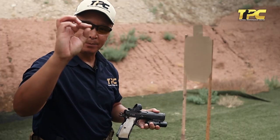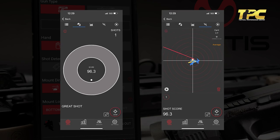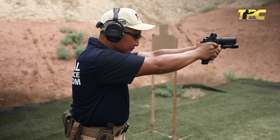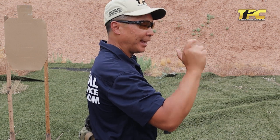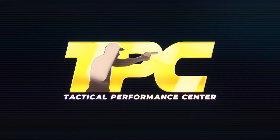Now I will demonstrate by placing the middle of that first pad on the face of the trigger — 96.3. Now I will demonstrate by placing the trigger face at the very first crease or joint of the trigger finger — 95. It doesn't matter where I place my finger on the trigger as long as I only move the trigger finger and I move it straight to the rear. The most important part of the trigger pull is the actual break when that round discharges. What happens before is of minor importance, but what happens as the round fires will influence whether you get that acceptable hit or not.